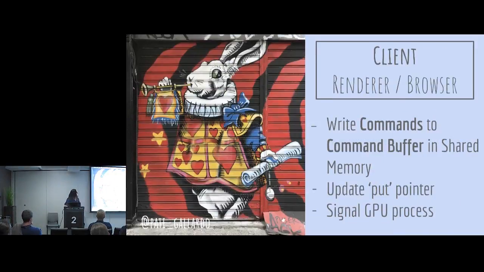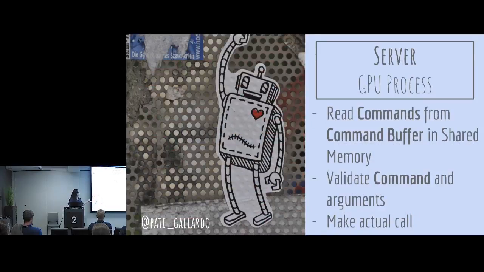So basically you have a client, which could be the renderer or the browser, for example, and they will do OpenGL ES2 function calls, which results in these commands that are serialized into the command buffer, and then they signal the GPU process that they put something there. On the GPU side, you have many of these command buffers that you're dealing with, because you have many clients, many renderers, and one browser. And so you will have to pick commands off of the queue, validate the arguments, maybe do some transformations, and then make the actual underlying call.